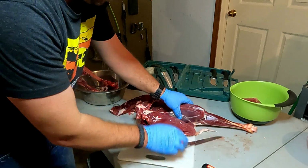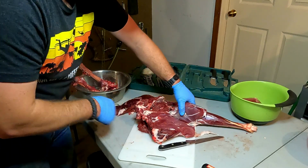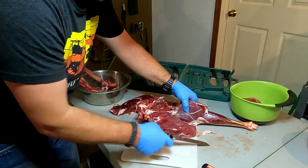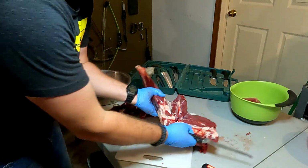Again, just kind of follow those muscle groups. You'll be able to feel it with your fingers. You just run your fingers down each muscle group. You got this one here, that big guy that I just cut off. We're gonna get some nice steaks out of that. We're just gonna continue to work our way around.